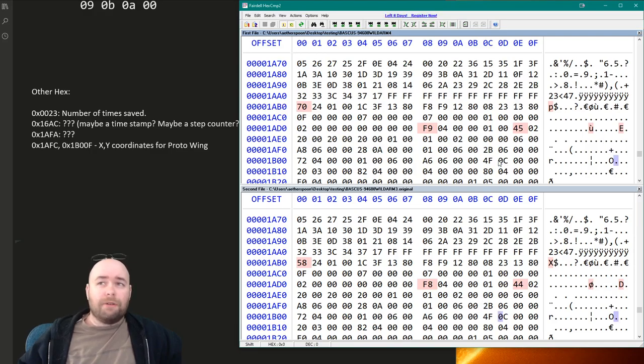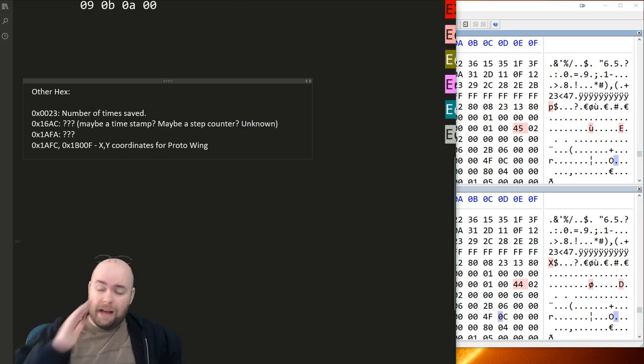Anyway, these are actually the coordinates for where the proto-wing's at. So if you noticed on the thumbnail of this very video, I had the proto-wing sitting in the mountains. Just parked. So you can actually manipulate the coordinates for the proto-wing. I bet in here as well there's the coordinates for the golem and the coordinates for the sweet candy. I'm not going to fiddle around with that until I actually have access to the sweet candy again. Which, I guess that's a spoiler, that I'm going to get it back. I think I'm going to get it, at least. I can't remember anymore. I might be mixing that up with Beyond the Beyond, where you can get Steiner back if you want.